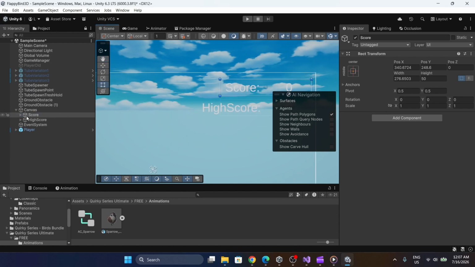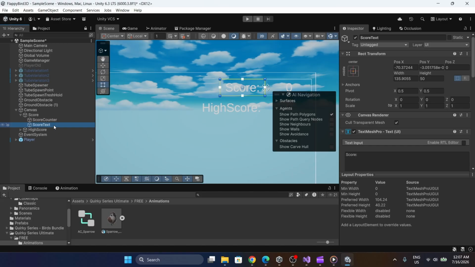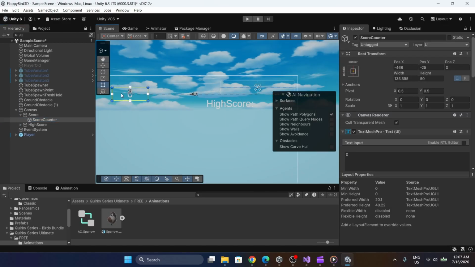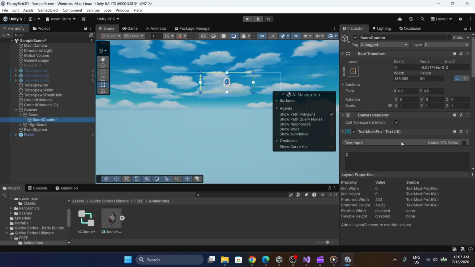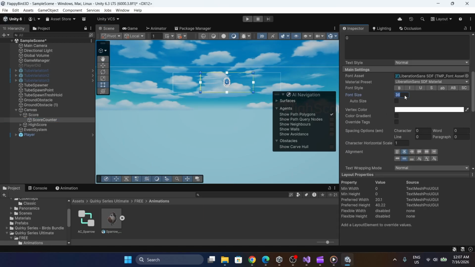So what I'm going to do is actually remove this score text. I'm going to put the score counter in the middle. Okay, actually, let's just put this in the middle of our score here, and then I'm going to put this in the middle right here. Okay, so there we go. Let's center this, and then I'm going to make this quite a bit bigger, so maybe something like 60 or even 80.